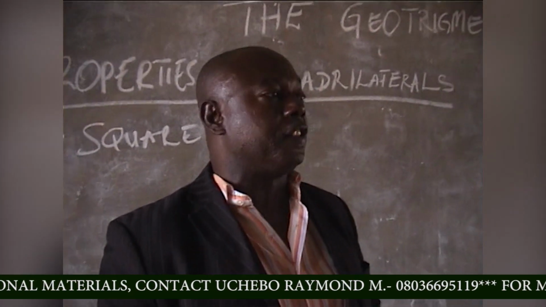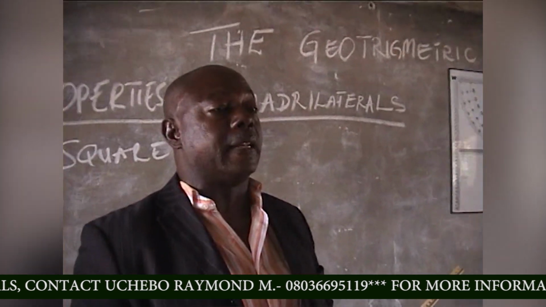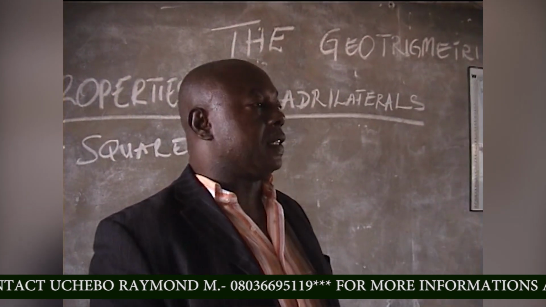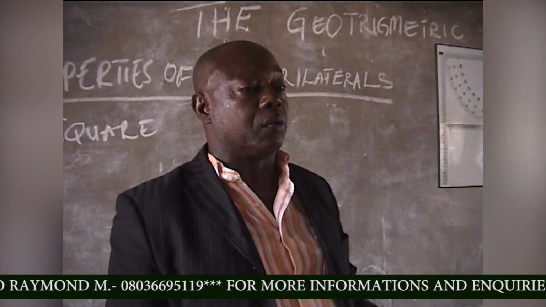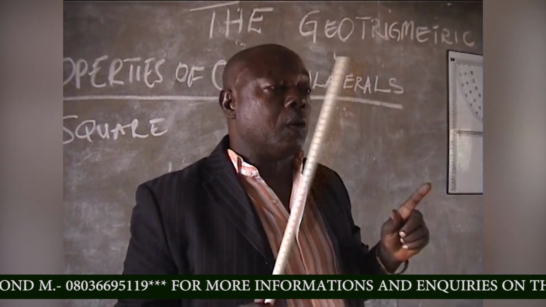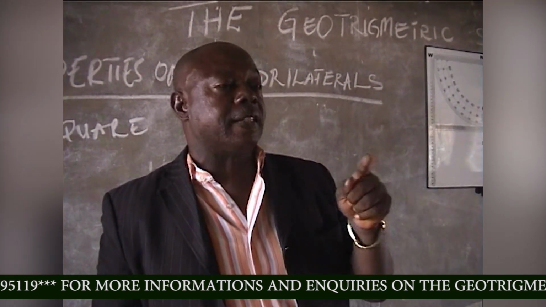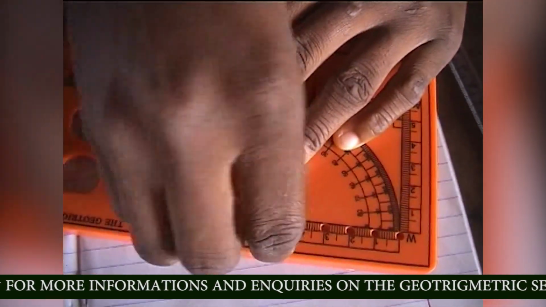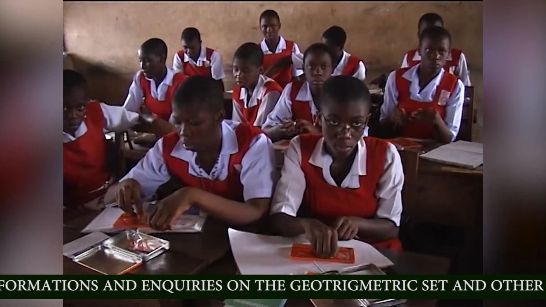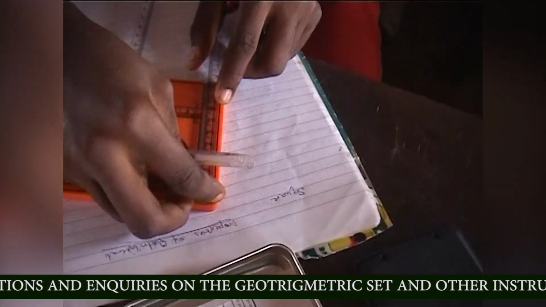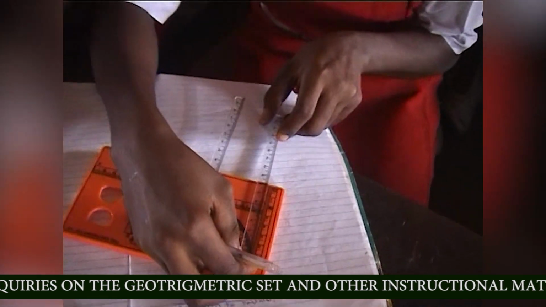Okay. The last but not the least is the one you said now, which is that diagonals bisect each other. This very property is what I want you to use this material to check. We are going to perform it practically now. What we do is to pin ruler 6. Then pin ruler 7 at W.